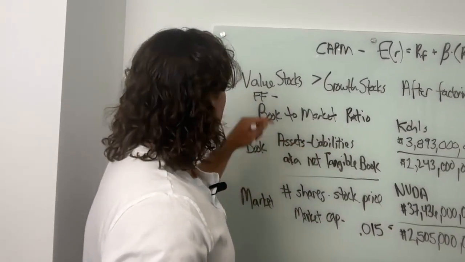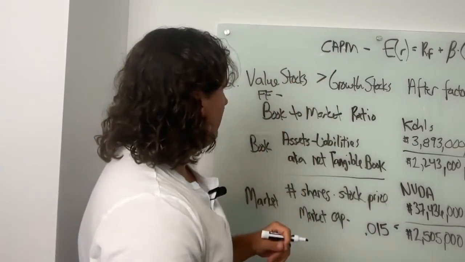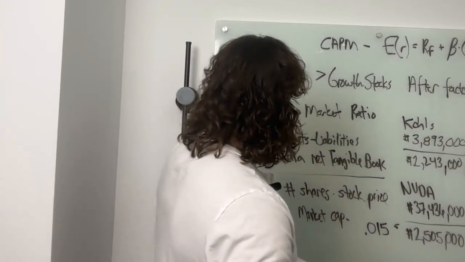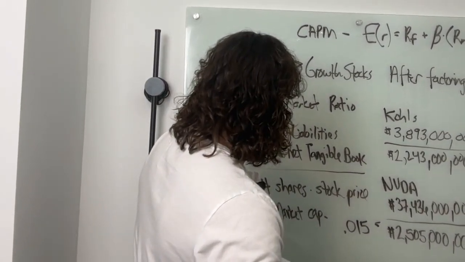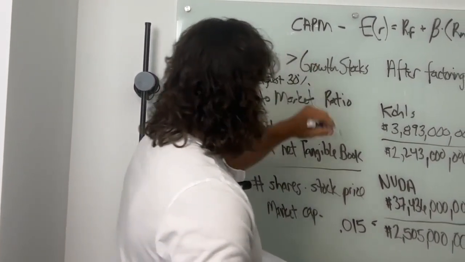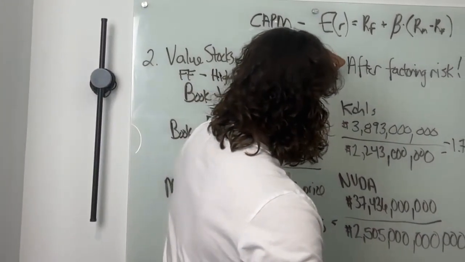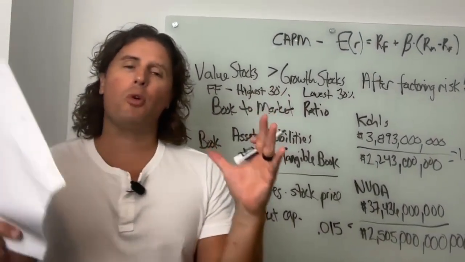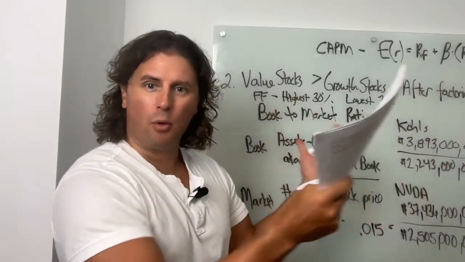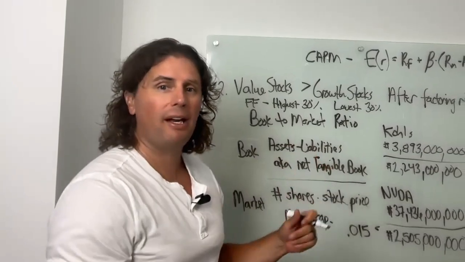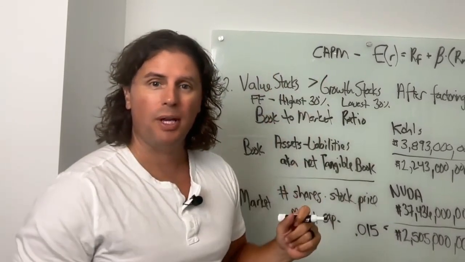And so Fama-French, back to that point, the way that they stack their portfolios when they factor this in is they take value stock as the highest 30%, and they define growth stocks as the lowest 30%. And then those middle 40% are just called neutral. But when we take value versus growth in order to determine which one does better, that's how you will rank and compare those two numbers.